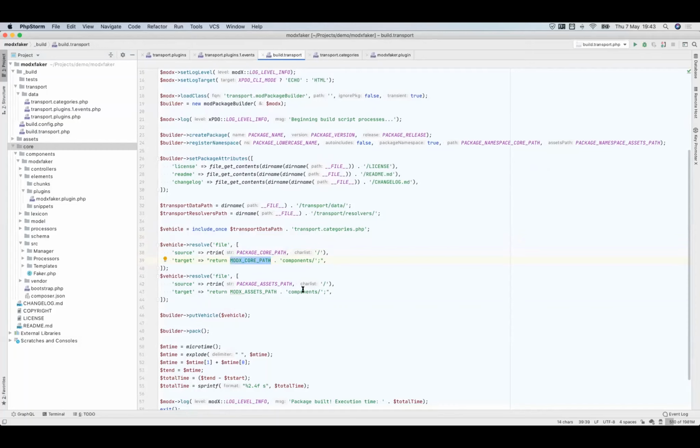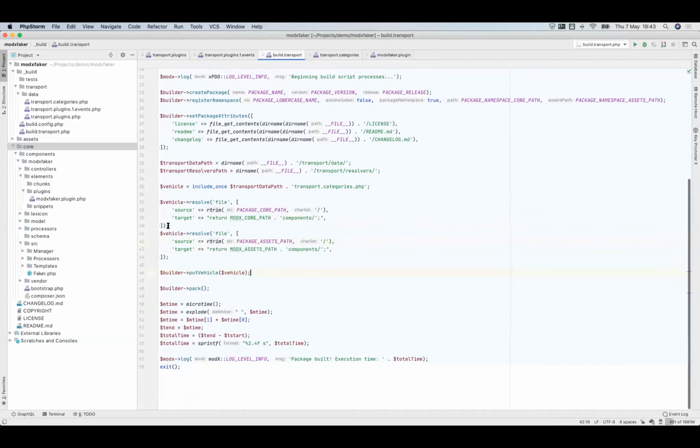Because if you have a different core path, we don't want to force our core naming conventions on you. Then we add all the info to the vehicle and the builder, and then actually pack will create the transport package.